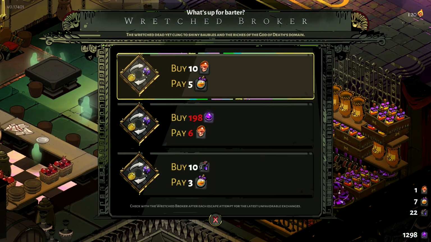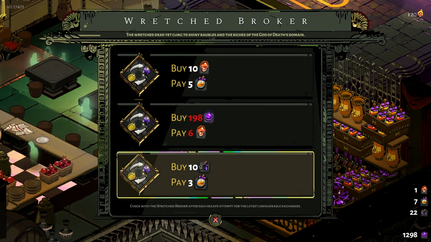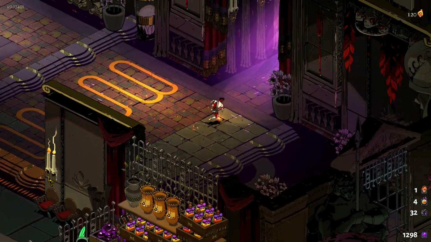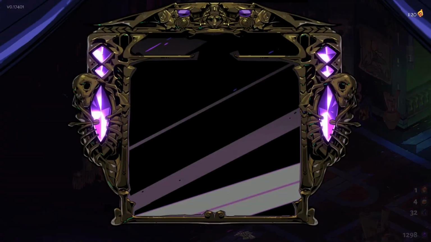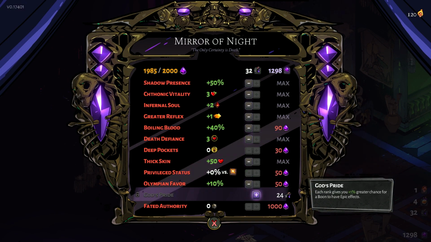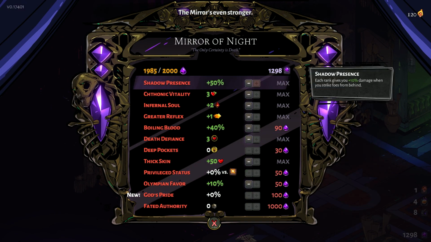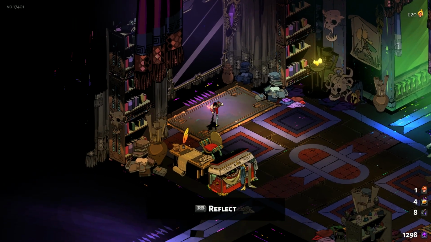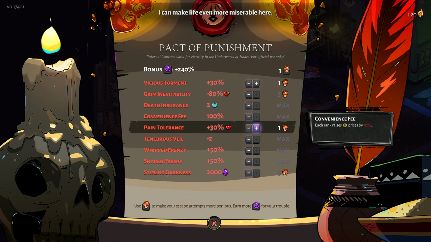Okay, let's see. I could buy more heat, which is okay. I am gonna buy the 10 keys though. So bam, let's do that. The good thing about that is now I can run over here and purchase my final thing. Now we don't have to worry about keys anymore. Even stronger. We've got everything unlocked. Each rank gives me a 1% chance to have greater effects on my boons, which is nice. Life even more miserable.